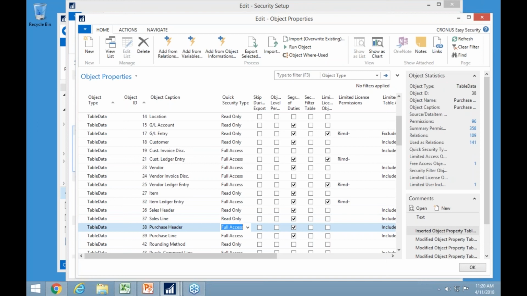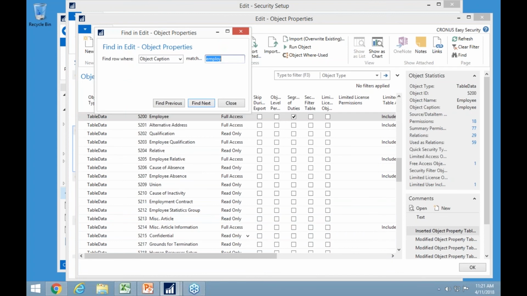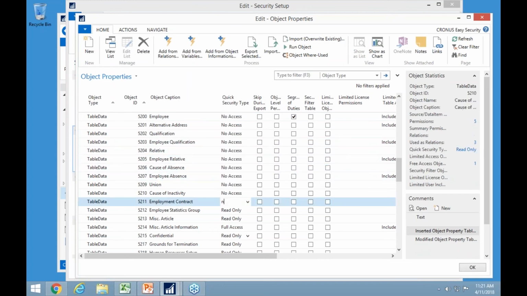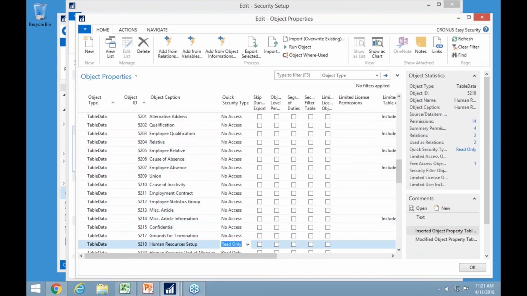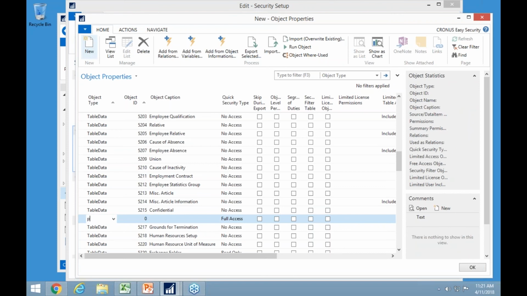You also have all the things related to posting, and you maybe want to control who is actually posting documents. So you want to make the GL into read-only. You don't want people to change customers. You don't want people to change items, and you don't want them to create sales orders and so on. You'll be using other permission sets for these few things I have reduced in here. And I can do this initially as it is and come back later and take a few more tables away or reduce them, and in that way go in and constantly improve on my security, but I don't have to have all of it finished right away to be able to deploy it at that point.